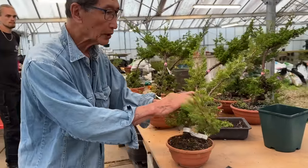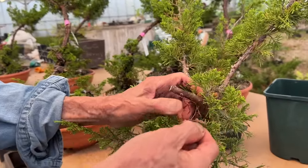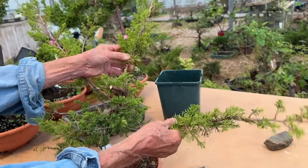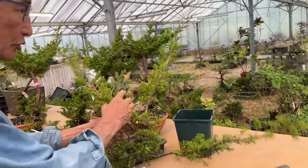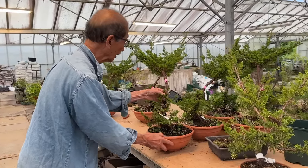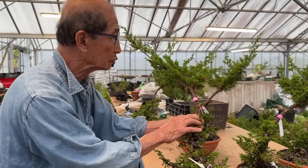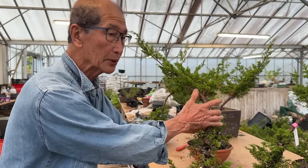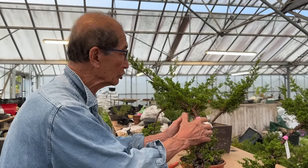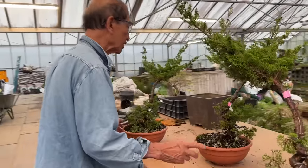Now, to show you — this one I separated only a couple of hours ago. You can still see some roots here that I managed to cut off from the air layering. I'm not going to cut these off; I could easily cut them and make them into gins, but I'm going to air layer all these as well. So from one plant I'm getting 5 new plants. Look at these — they're so thick, every single one, all these nodules, dormant roots. I bet you within 4 to 6 weeks I will get roots coming out from here, and we'll be able to separate by October. It is now end of August — so 8 weeks. Let me show you the entire process step by step.